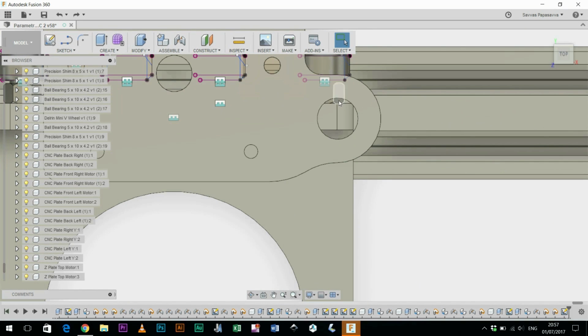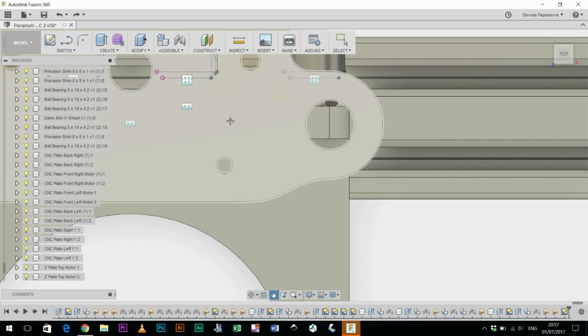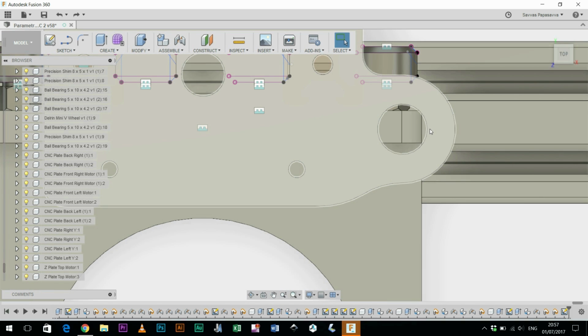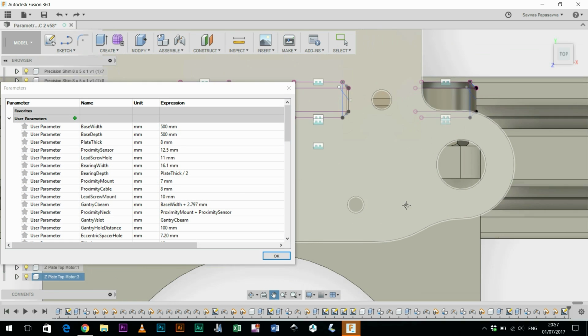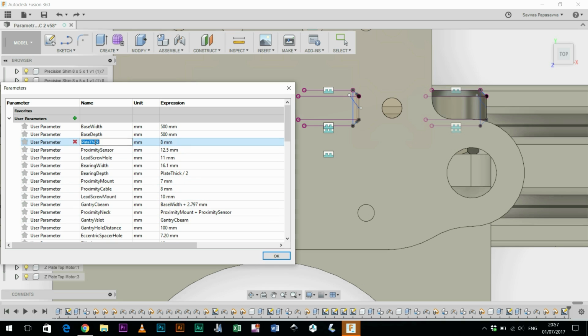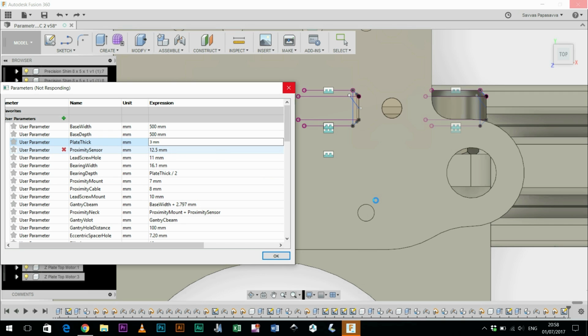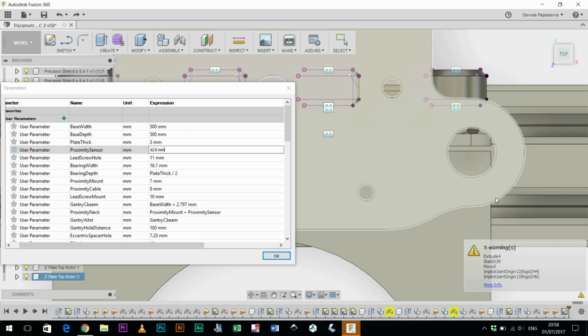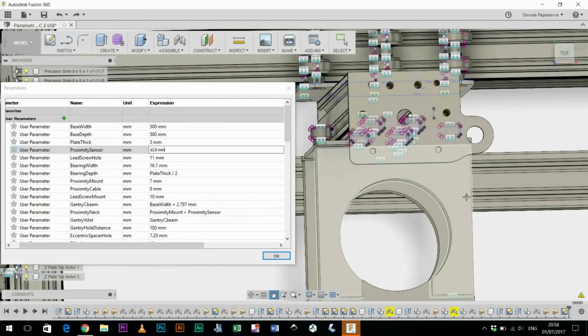I've also made sure that I line up the openings with the plates, so this is the Z-axis here. The only thing I haven't quite worked out how to do is to line up the center of the hole on one plate to the edge of the profile of another plate. So if I go back to the parameters again, and I look for the plate thickness, and say we're making it really thin, like 3mm, because we're using stainless steel. 1, 2, 3. Go computer. Don't break. Spinning wheel of doom. You can see the plates. Got some warning messages. We see the plates, the hole hasn't adjusted for that. I can't quite figure out how to do that.